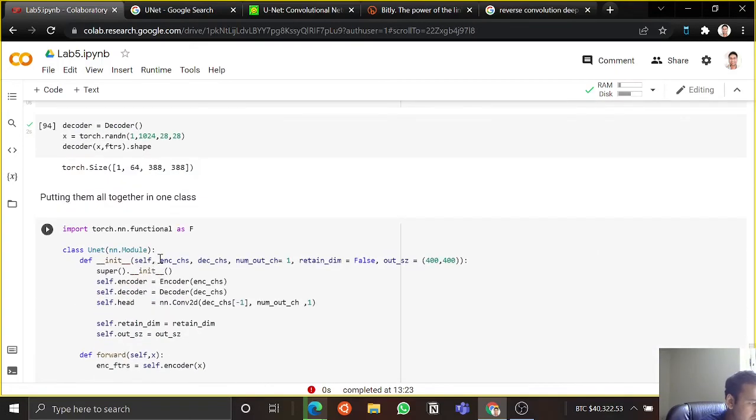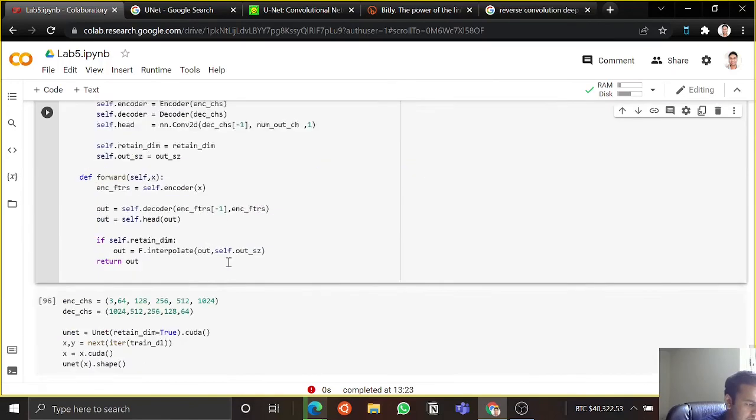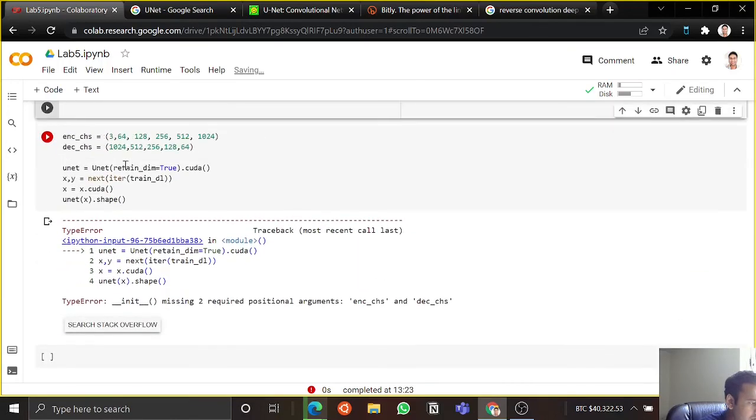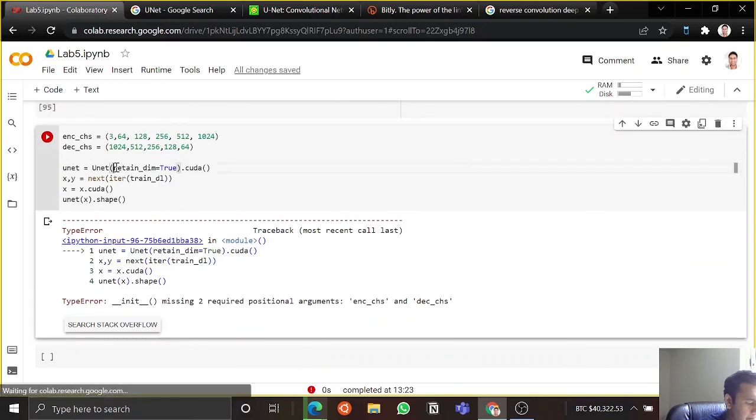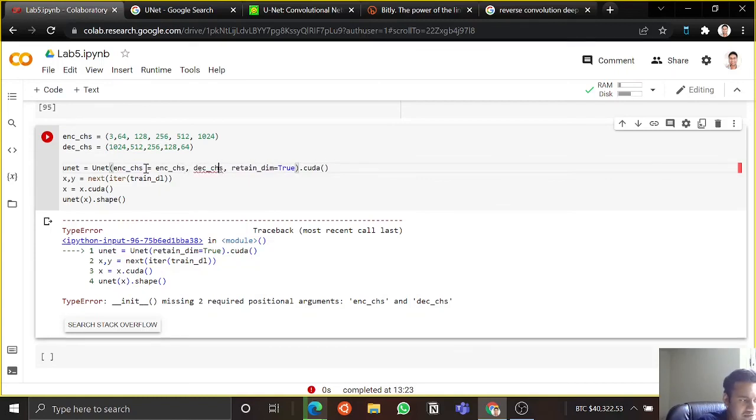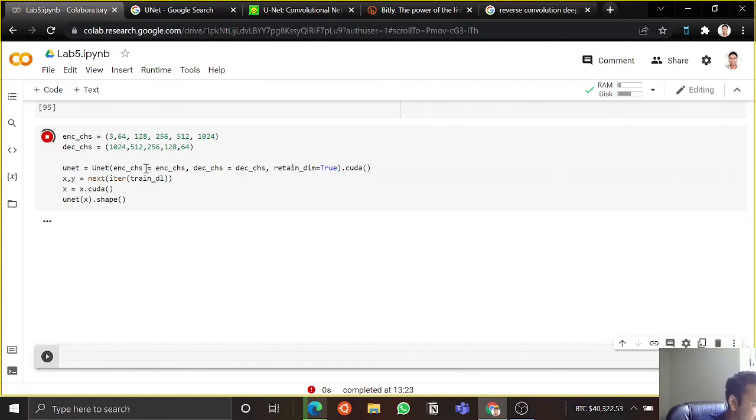And over here I'm going to have this, right? The encoder channels is equal to encoder_chs, decoder channels is equal to decoder_chs. Hopefully it works.